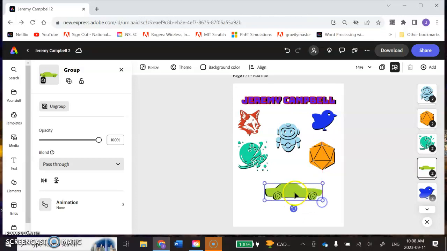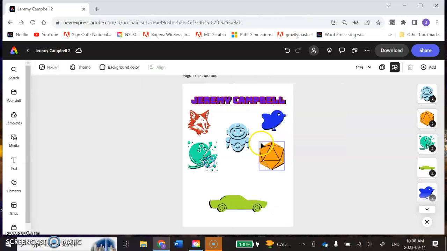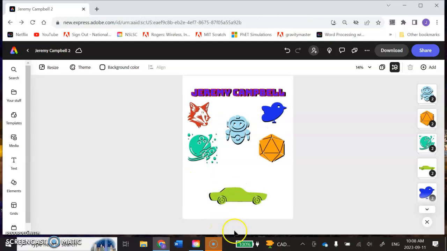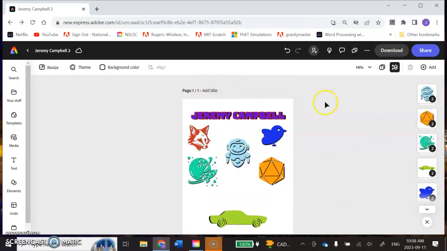Maybe a bit bigger here. Line it up centered to my robot. I'd like to bring it down just a bit more, right about there. So you can see how easy it is to fill your space with 5 or more images. In this case, I have 6. And everything's nice and balanced now, and I like the way that everything looks.